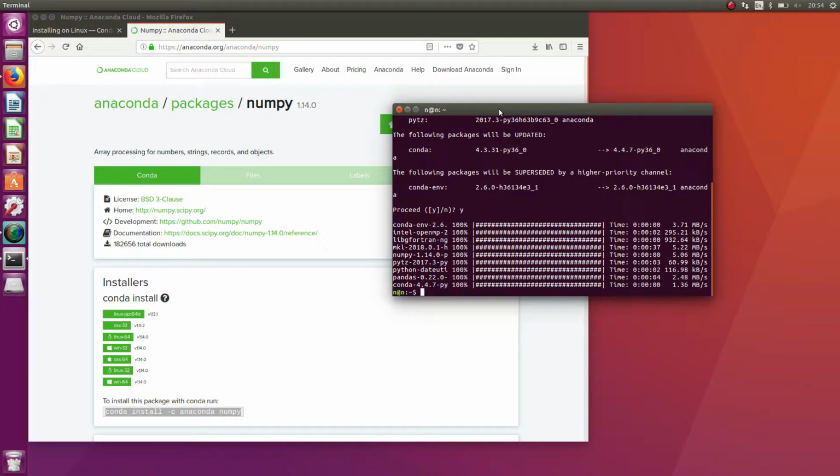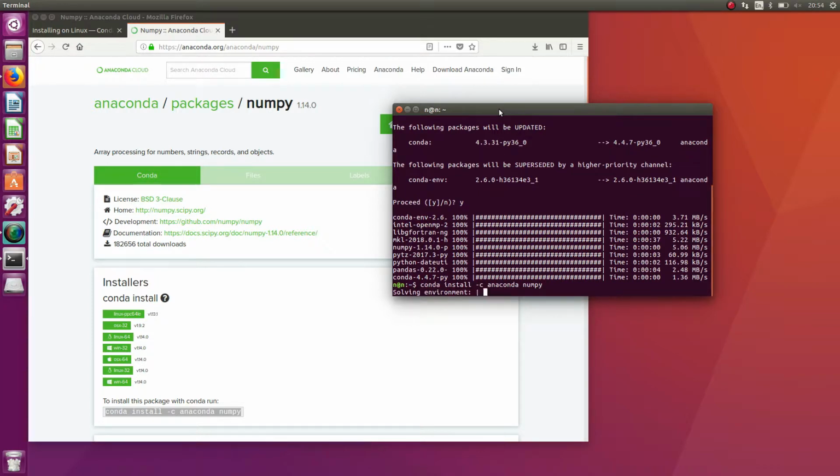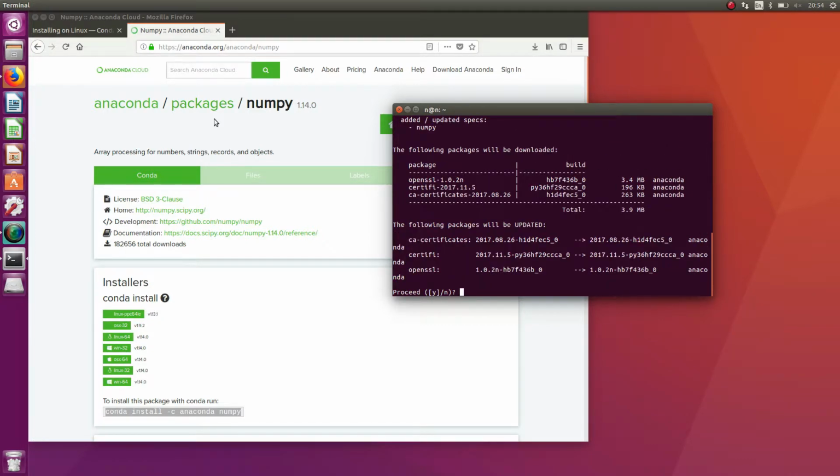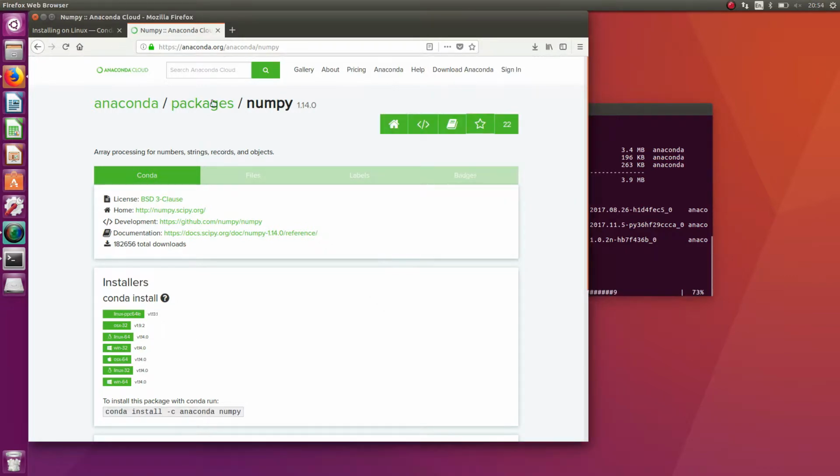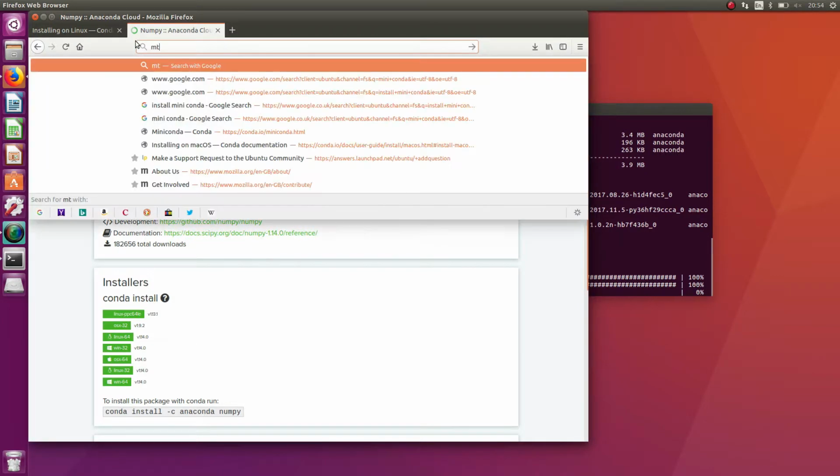So next we do the same for NumPy. We take the syntax that we just copied off the website and paste it into Terminal, and it will go through the same process. NumPy, as far as I can remember, is smaller than Pandas, so it should be quicker.